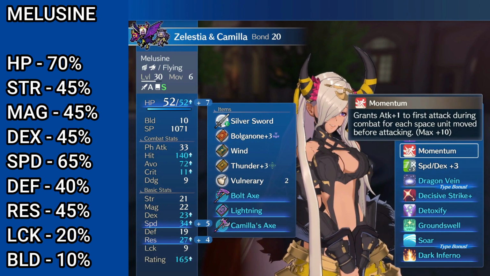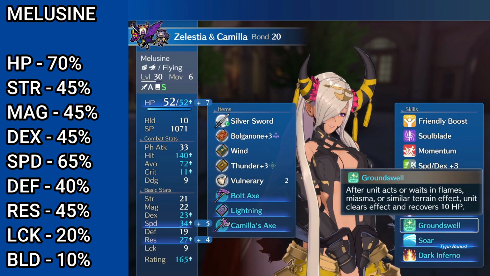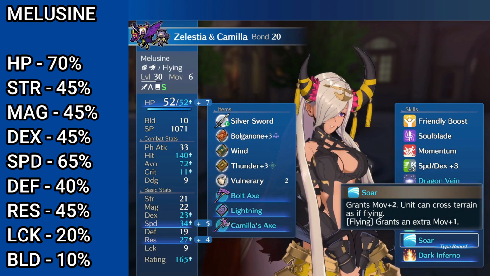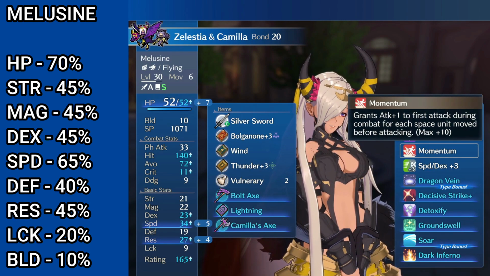I gave her Momentum from Sigurd. Grants attack plus 1 to first attack during combat for each space unit moved before attacking with a max of plus 10. Figured this would combo well with Soar since it's granting her plus 2 to move when she's engaged. She's already a flying unit with a move of 6, so if you move her max distance, that's 6 free damage on her first attack. 8 if you have Soar. Very powerful. I've been very happy with this choice.